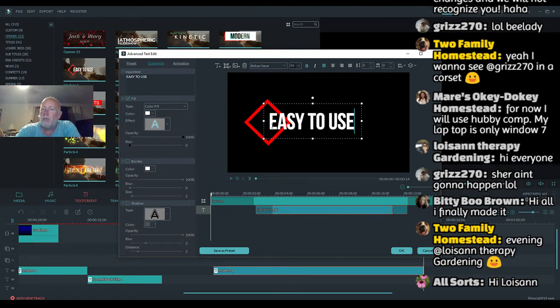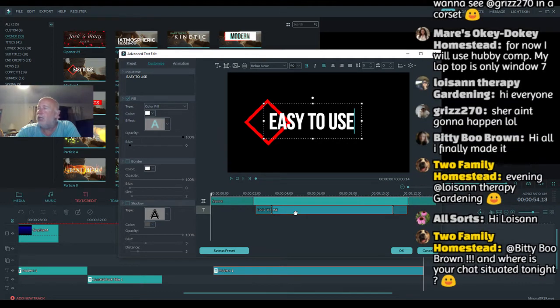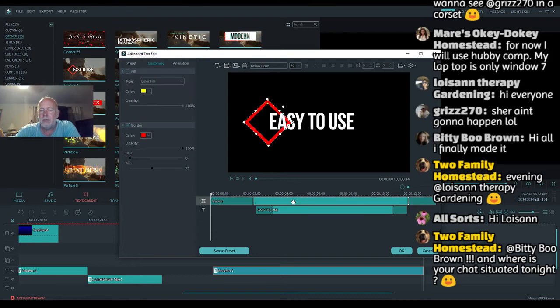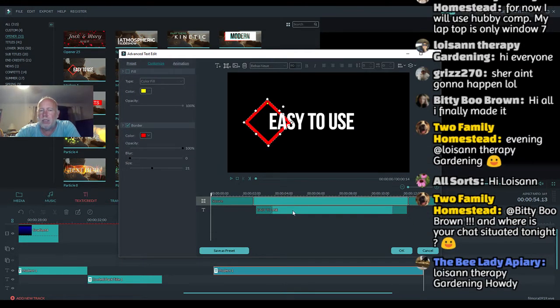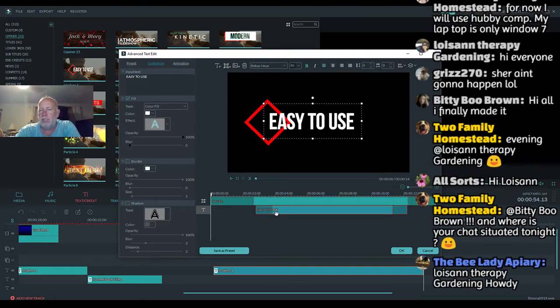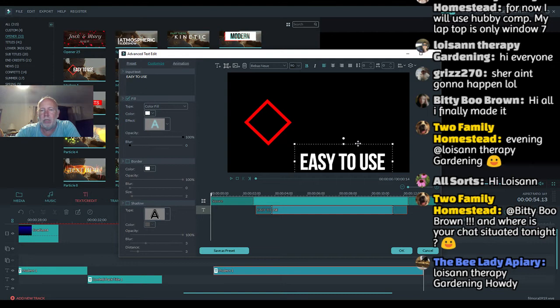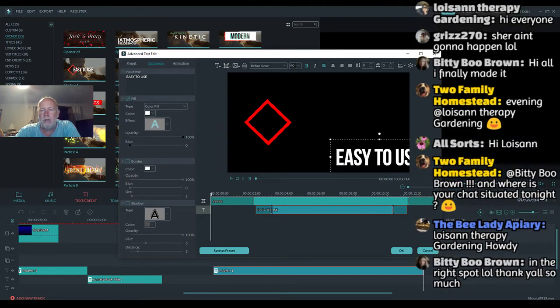So, this has two different pieces in this title format. It has the square block, and it has the text file that's easy to use. So we're going to come in here. We're just going to set the text aside for right now, and let's do something with the block.